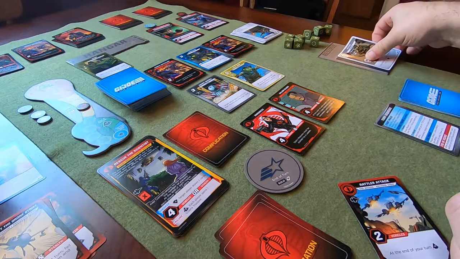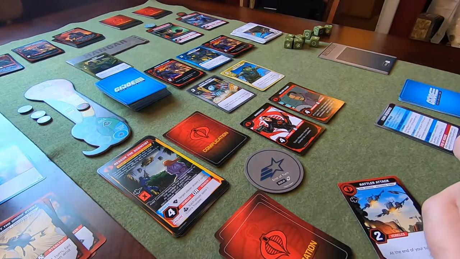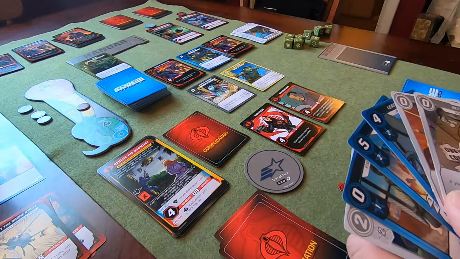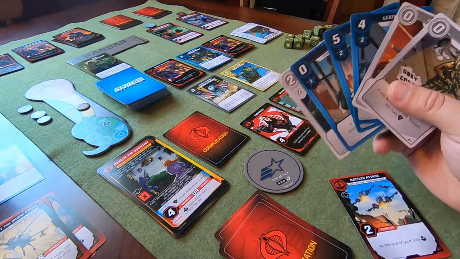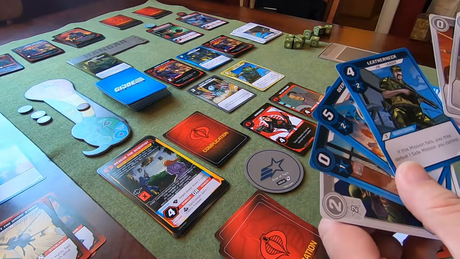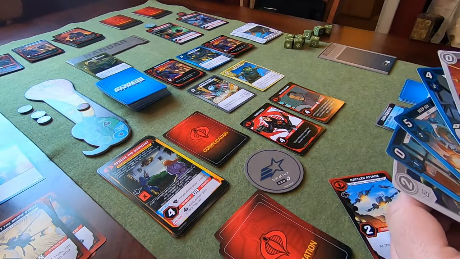Oh, and I also add my reserve card, the Diffuse. All right. So I'm going to gain a Cobra Trooper if I don't try to get the scientist. But because of the Baroness, I need to have a leader in order to even go after the scientist. So I don't have a leader this time. Oh, I do. Leatherneck is a leader, so I could try to take it out.